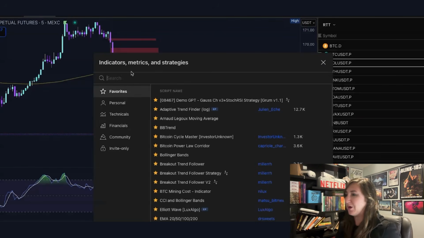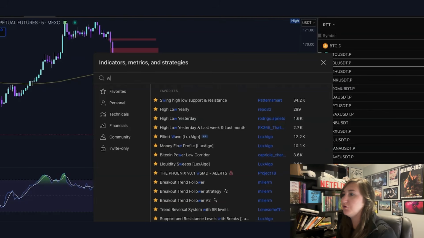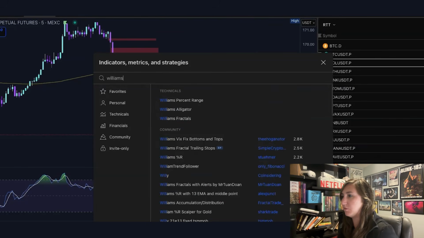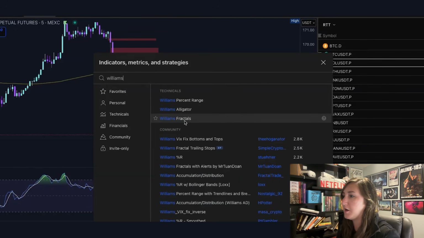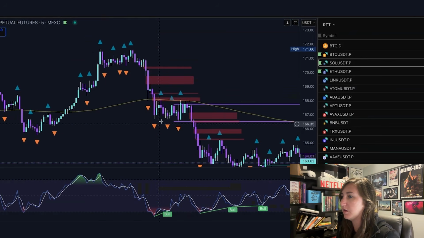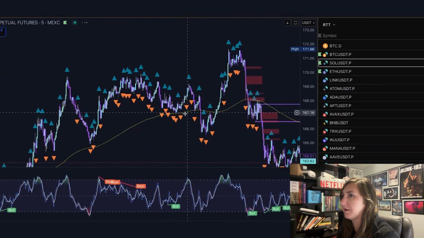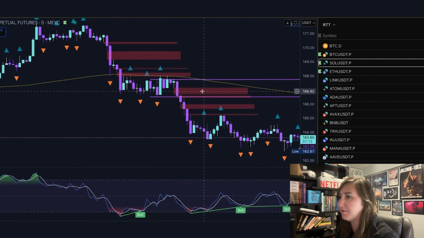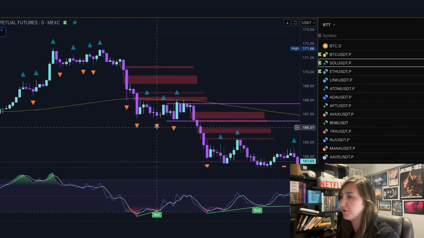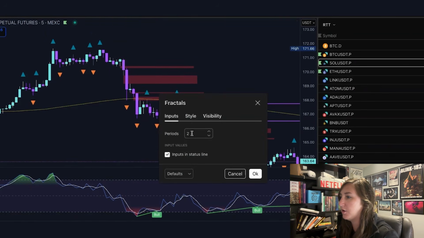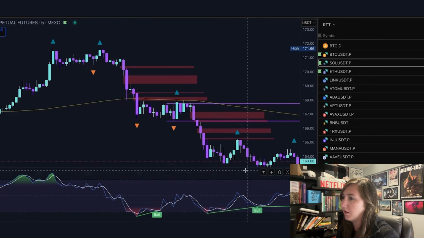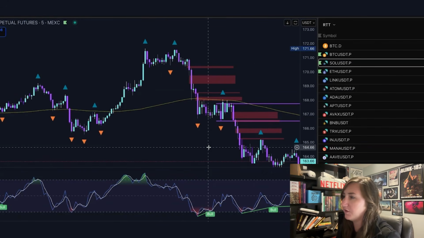Just want to show you that quick little indicator. If you go to indicators, type in Williams fractals right here. So we'll pull this up. So you'll see we have a lot of up and down arrows, right? Pretty confusing, okay? But if you're on the 5-minute time frame, it's probably going to be best for the 5-minute time frame here. You can go ahead, select this, put in 5 instead. We're going to get rid of some of these points. And you'll see this gives you a better idea of where to draw your fib from.